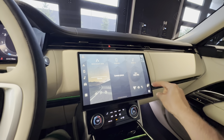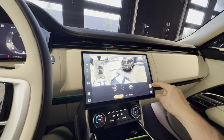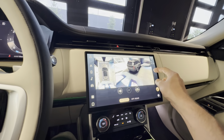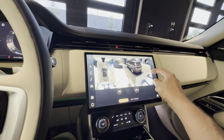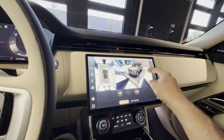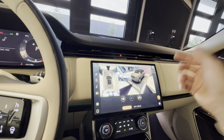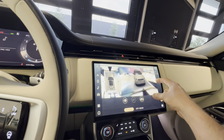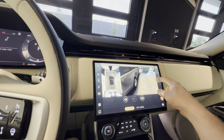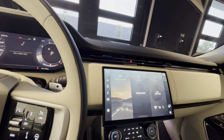Over here is for your camera, which this car is equipped with the full 3D surround view camera, which you can see the bird's eye view on this side. And then if I press these arrows, it will allow me to see all around the vehicle, which is a little bit interesting right now because I'm inside a delivery pod where there's walls very close around it. So that's why it's appearing a little funny, but it'll allow you to see all around the vehicle. So in certain parking situations, this is very handy. Press the home, that'll bring us back to the main menu here.